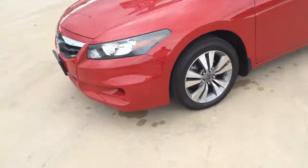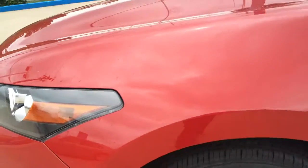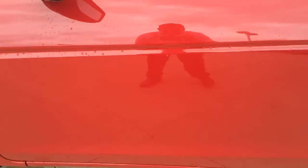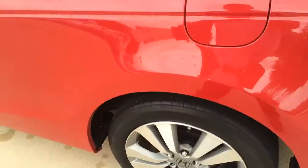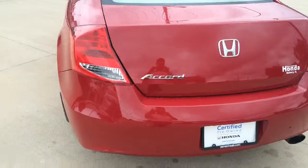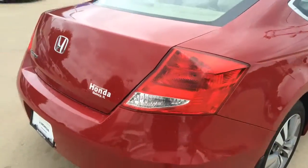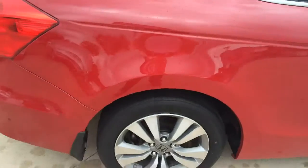Okay, so here it is. I'm going to get some close-up shots here for you. Some little chips and scrapes there — nothing out of the ordinary, just rock chips here and there. It is a little wet; I didn't run it through the car wash, it was a little dirty. Some tires there. Around the back of the car — nothing out of the ordinary here, no scratches or anything back here. It's just the water there.